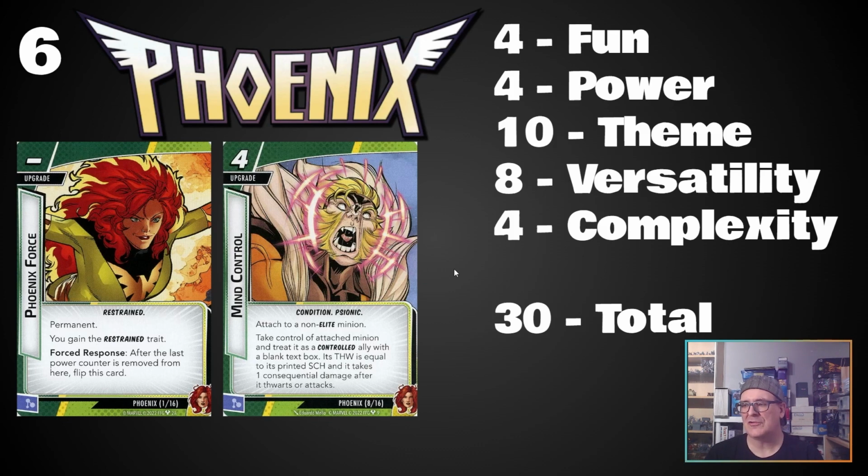Mind Control is overcosted as a one-off 4, attached to a non-elite, so that just wipes out many. And it's interesting here because Sabretooth, I believe, should be an elite. He's the villain after all, so this card doesn't really make a lot of sense. If the rest of the Brotherhood are elites, then Sabretooth is going to be one too. But taking control of an attached minion and treating it as a controlled ally with a blank text box, that's the problem. It's almost useless. Unless you get something, Magical Christmas Land sort of situations where you have an extremely high health or high damage minion, I just don't feel that it's worth it.